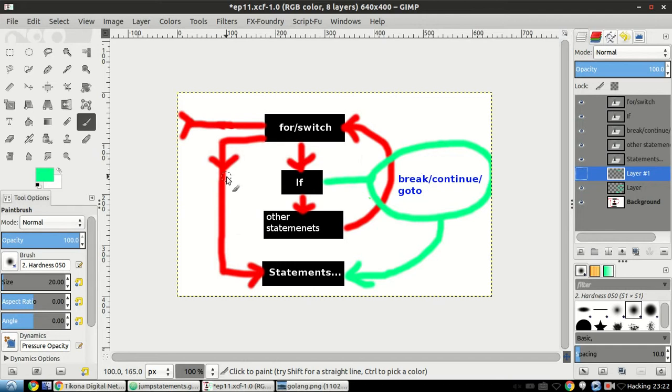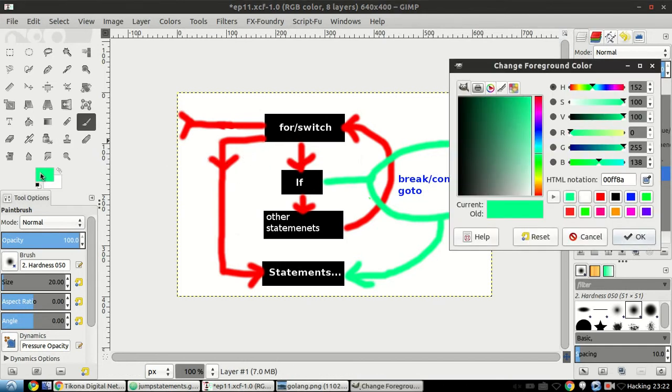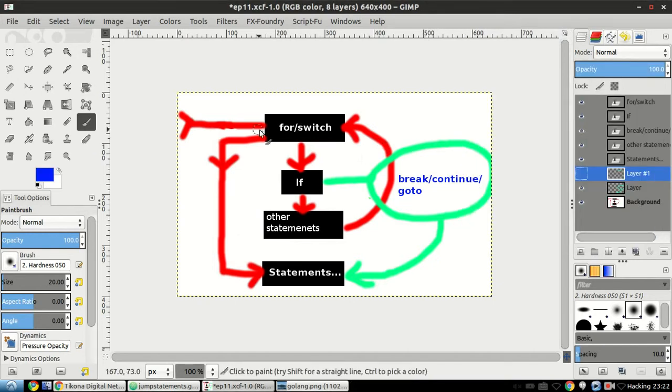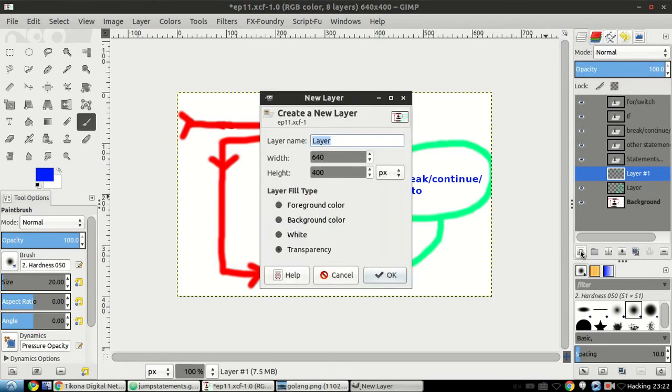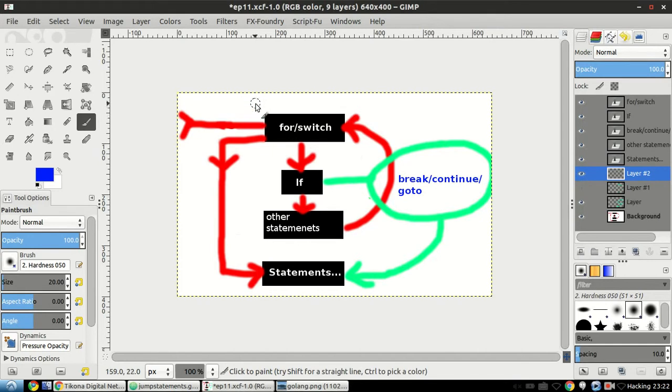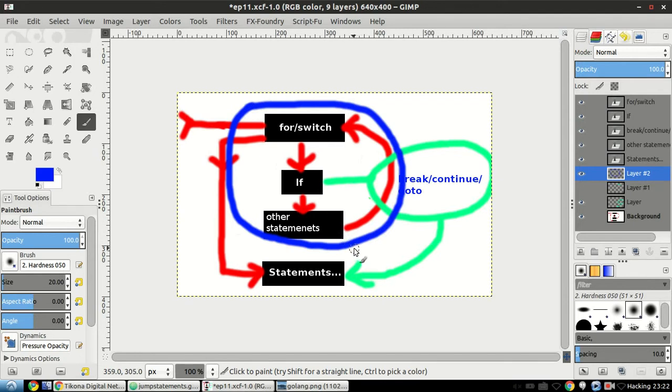So what happens is in the main execution, you'll get some color, something like this. So suppose this is a statement, that's the for loop statement, and this is the next statement.